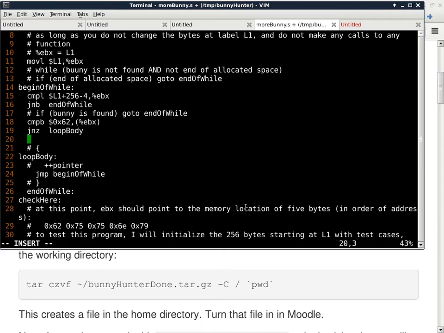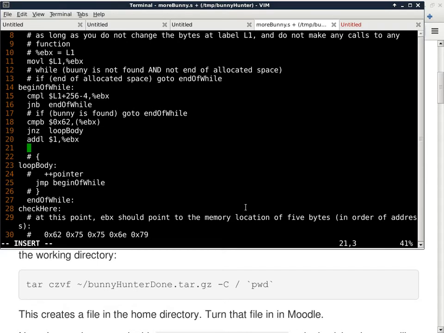So what if whatever EBX points to is in fact 62 in hexadecimal? Well, let's bump it up by one, right? Add one to it. So we can now add long $1 to EBX. This is assuming you're not using the based addressing mode. Using the based addressing mode is a lot easier. That's just much simpler.